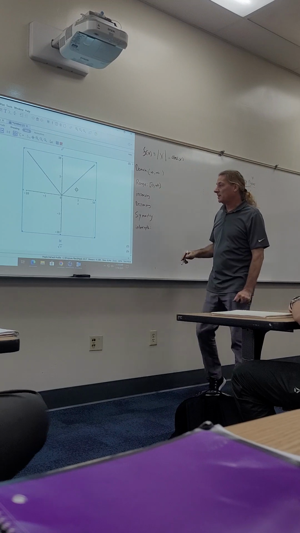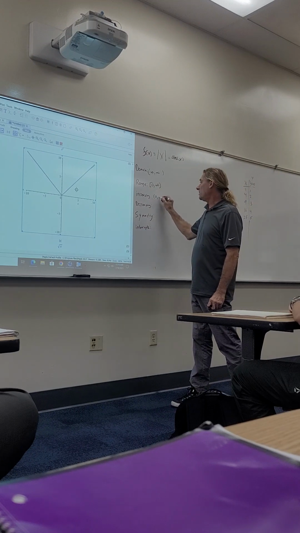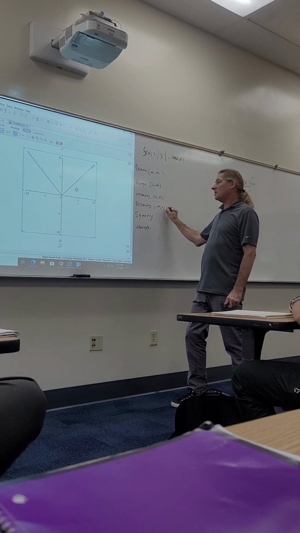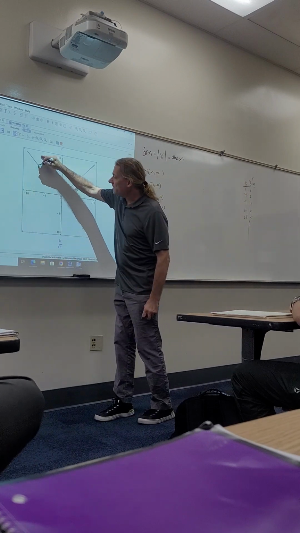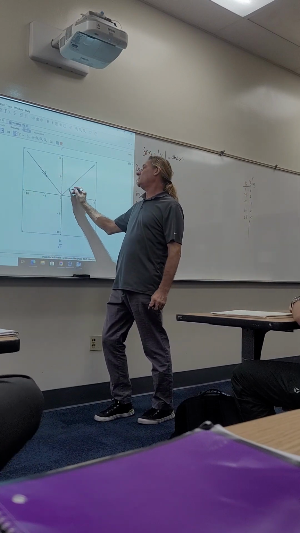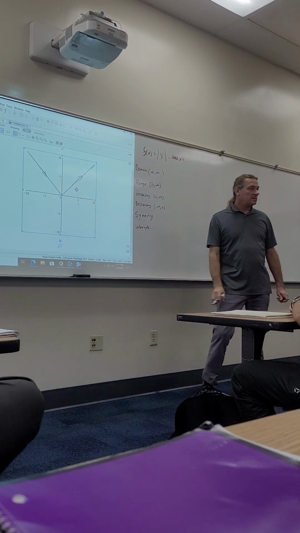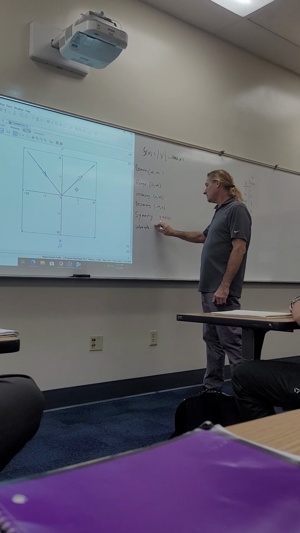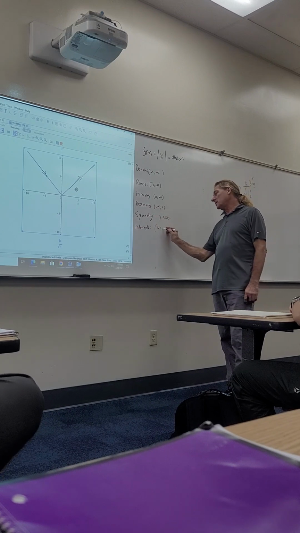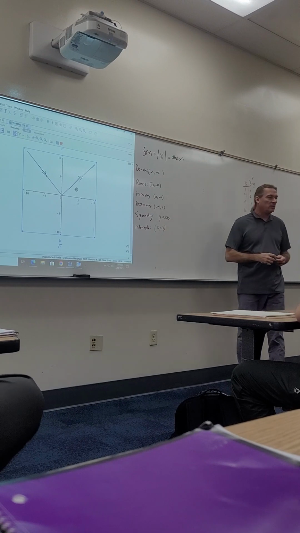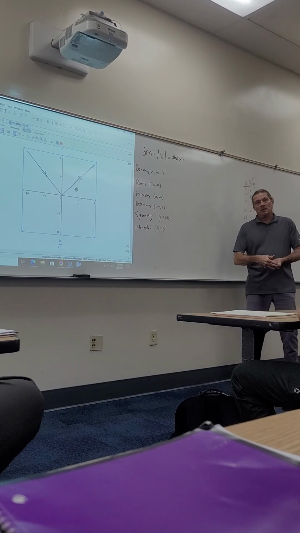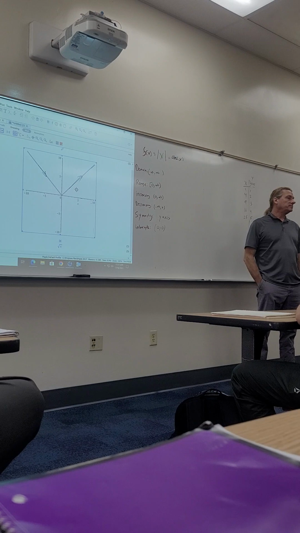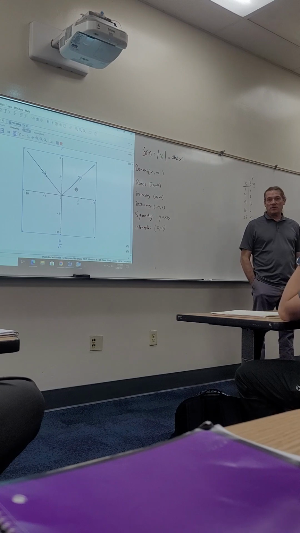How about the increasing? From 0 to infinity, and the decreasing? Minus infinity to 0. Right, from minus infinity to 0, this thing is going down, and from 0 to infinity, this thing is going up. Make sense? Symmetry, the y-axis rather. Intercepts, you should have already filled out. Now do me a favor, and take a quick look at the first one we did, x squared, and compare it to what you just wrote for the absolute value of x. It should be exactly the same. And one's called the U function and one's called the V function.